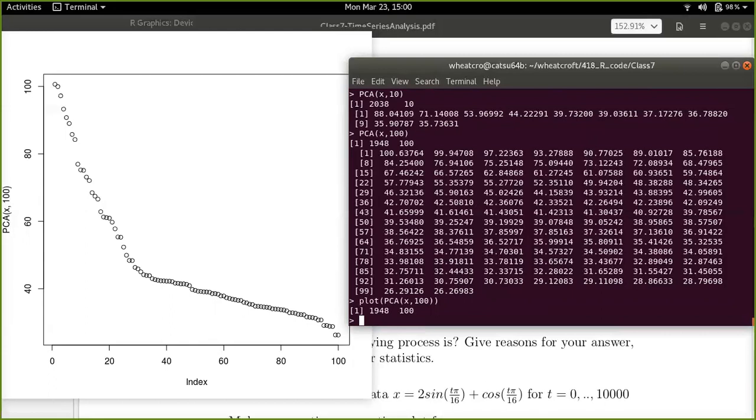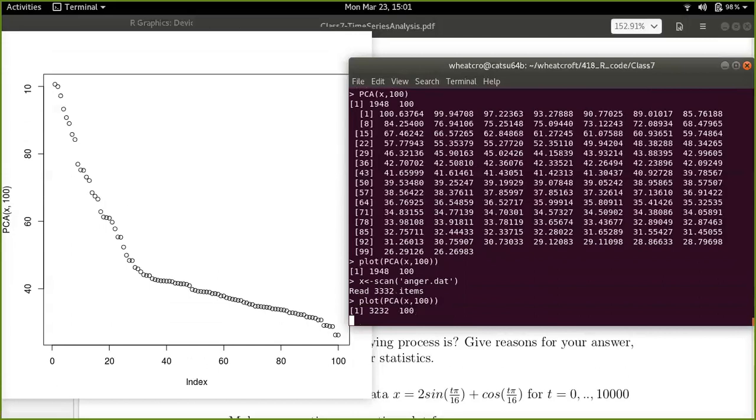If it's white noise, then all of the new variables would have similar amounts of importance. But this goes down fairly quickly, suggesting that just looking at shorter lags can tell you something about longer lags. So we can describe the lags in the time series using a smaller number of variables because there's correlation in them. So we can compare this to the anger data set.